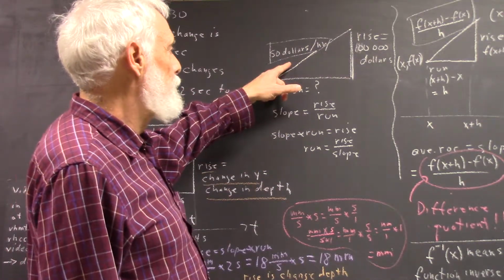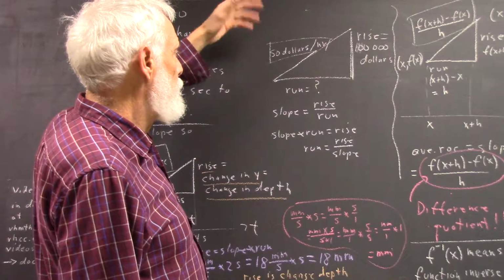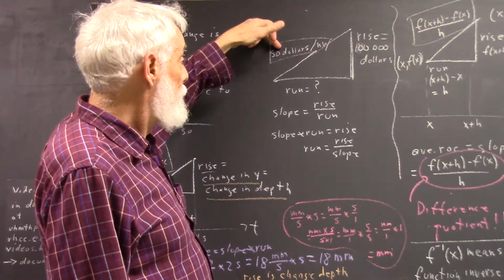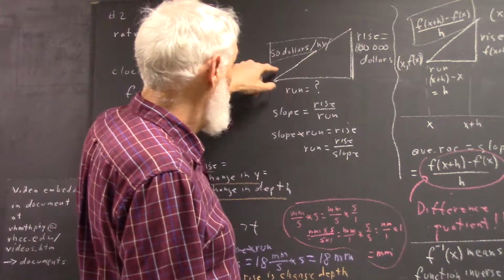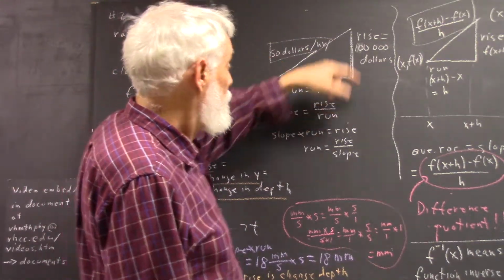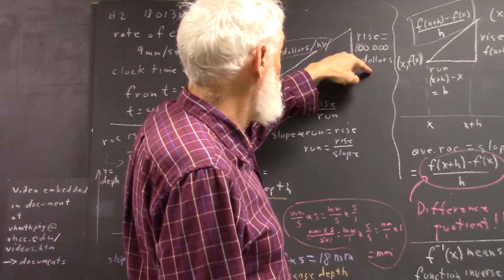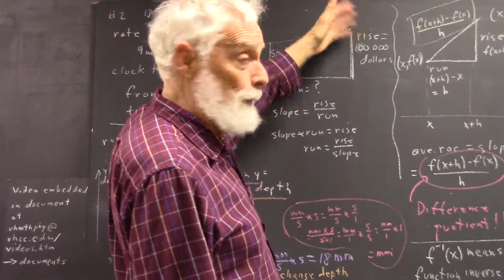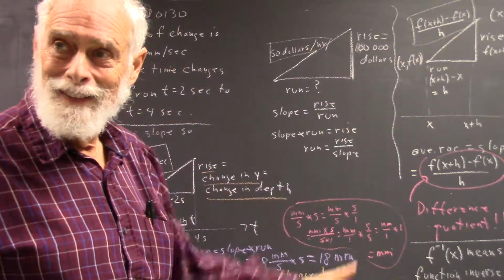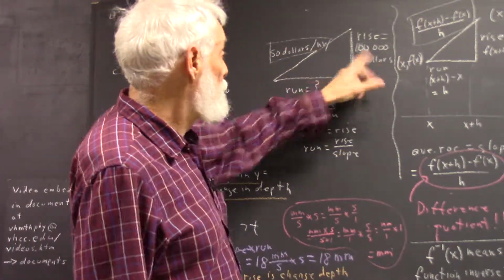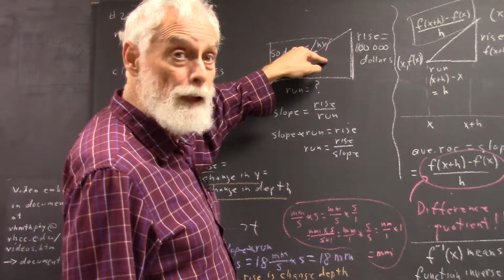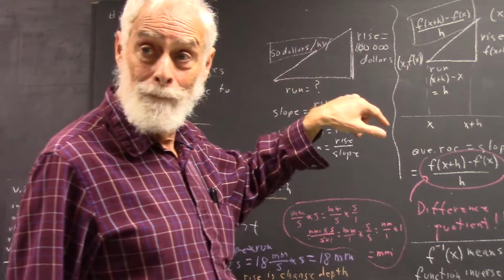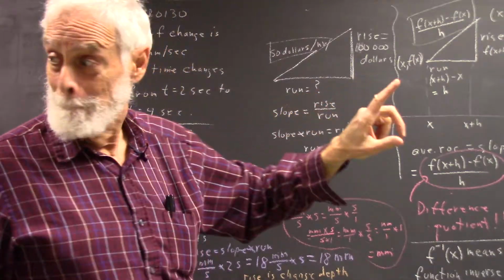You've got a situation where your slope, your rate of change, is $50 per hour. So you can immediately represent that like so. Now, if your rise is known to be $100,000, or if you want to figure out something about $100,000, dollars go this way because it's dollars over hours. Rise over run is dollars over run, so it looks like run had better be hours.